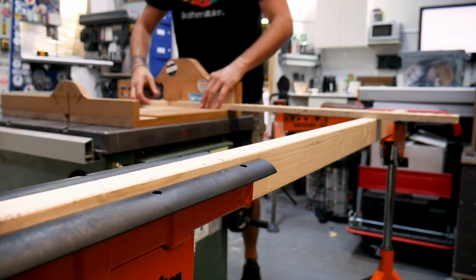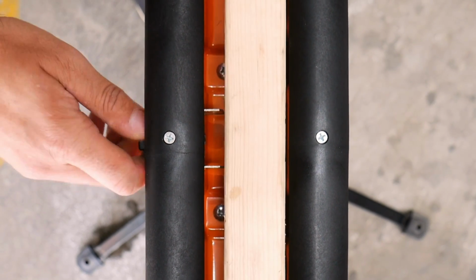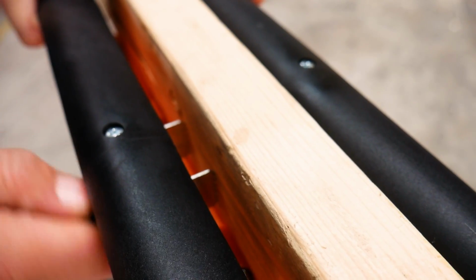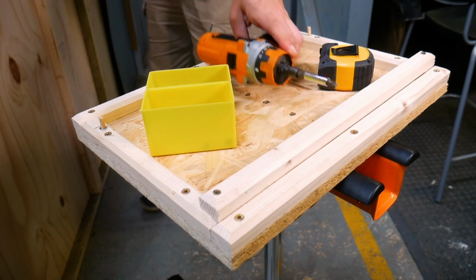The channel at the top of the stand features a screw clamp which has a range of 31 to 51 millimeters, which means you can clamp material whenever you need to. The channel has been sized to take a standard 2x4, so it's really easy to make your own accessories to fit in that gap. This can be for things like tool trays or work surfaces, or even a handy dandy laptop stand like the one we're using right now for this voiceover.